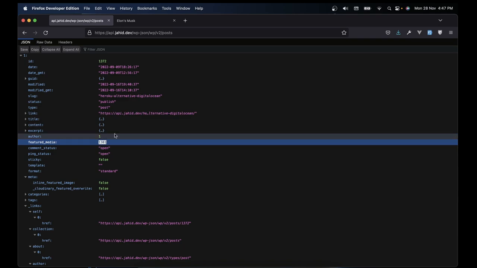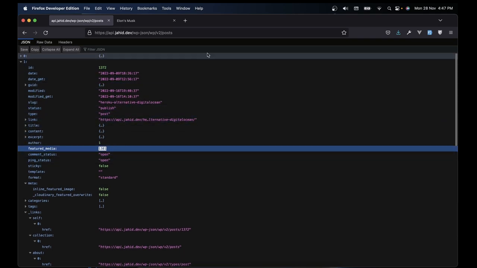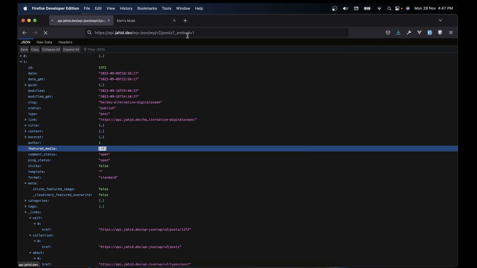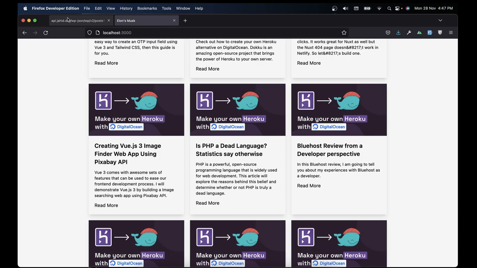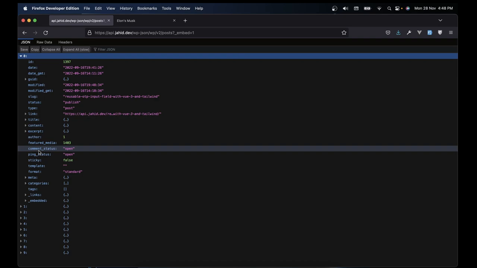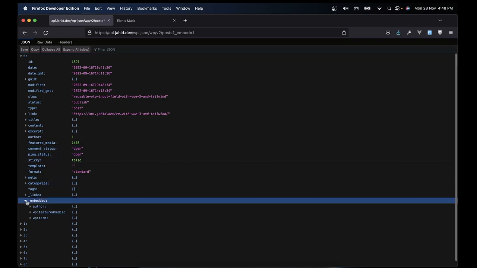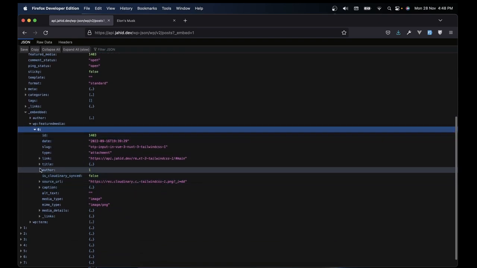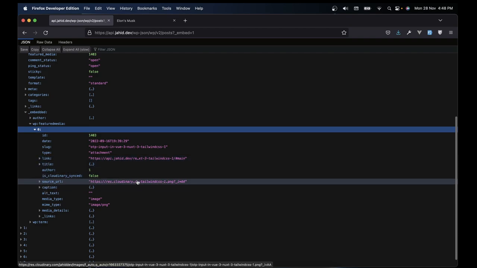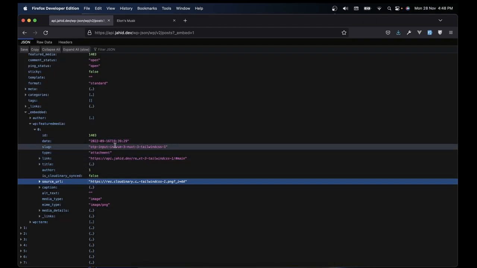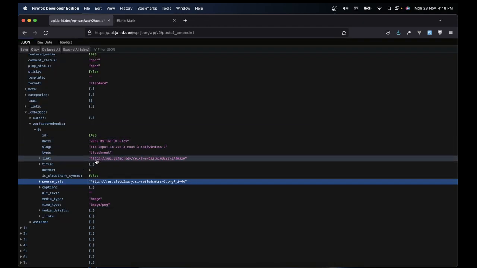So this is basically the ID, and I guess the image resides in a different table altogether. To include the image with every object, you need to add another parameter called embed. We want the image and other related data to be embedded with the response. Now if you go to underscore embedded, you can see wp:featuredmedia. Inside featured media we have a source URL, which would be our image. If I open it up, you can see we have the image.